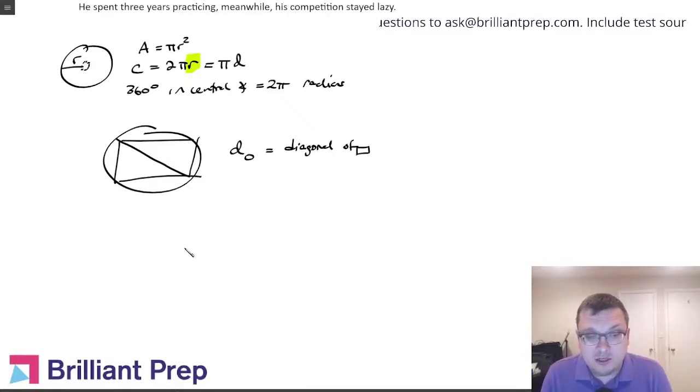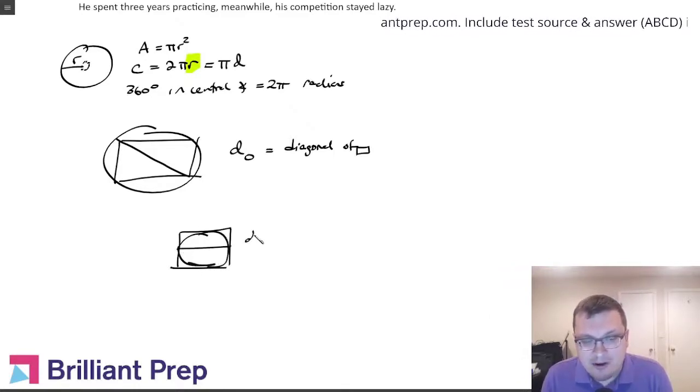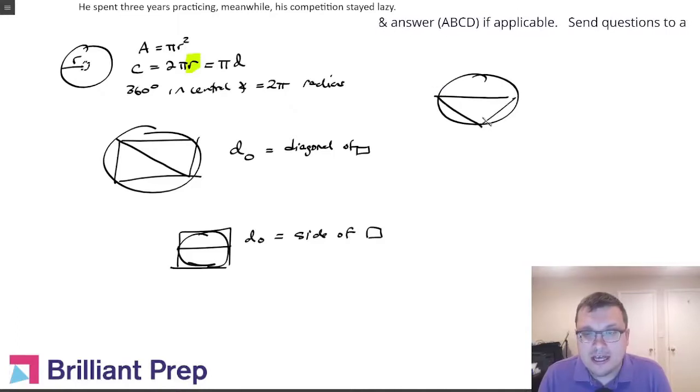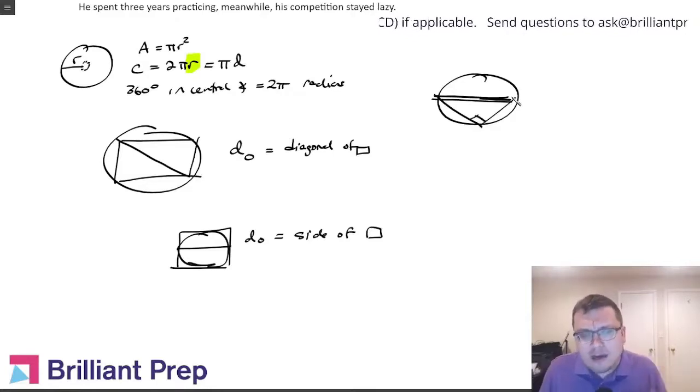On the other hand, if you have a square with a circle inscribed in it, then the diameter of the circle is equal to the side of the square. Maybe you'll have another case where you've got a circle with some kind of triangle in it, and you have to use Pythagorean theorem to find the radius. Whatever it might be, finding the radius is usually the hard part, and once you have that, you're good to go.